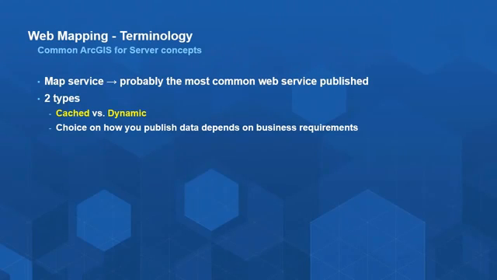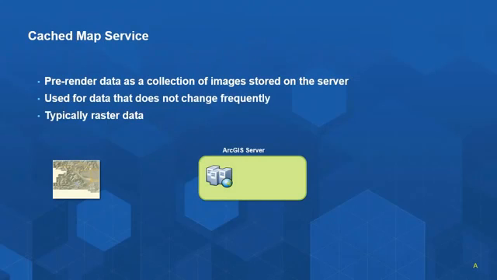What does that mean? If I'm going to have a map document and I want to publish it, what does it mean to be cached? Well, let's take a look. I have this concept diagram here. Just so we are on the same page, in the middle we have ArcGIS Server. On the left-hand side we have an image. Now, we normally take raster data or data that does not change very much and we cache it. What does that mean? In this case, I have a satellite image.